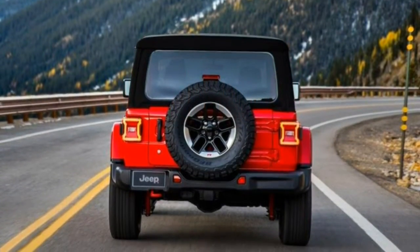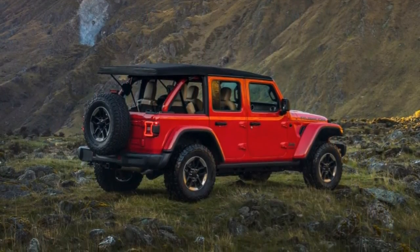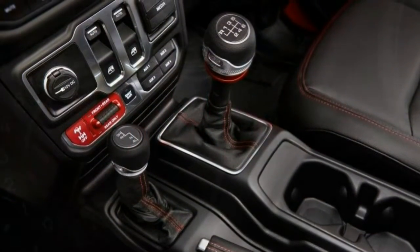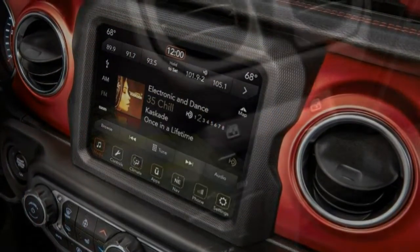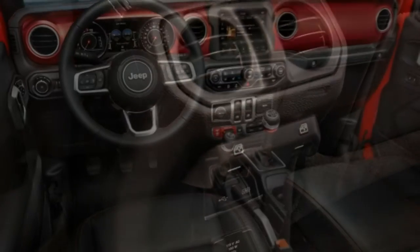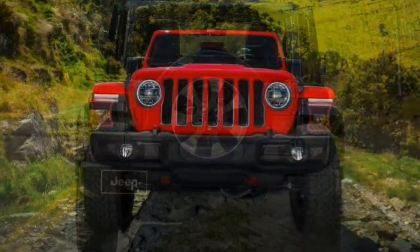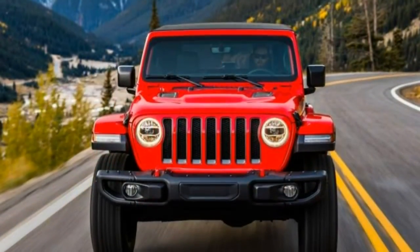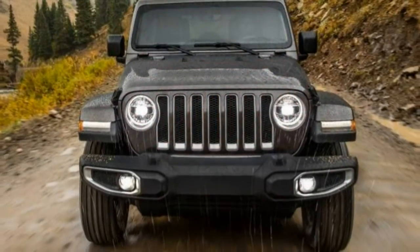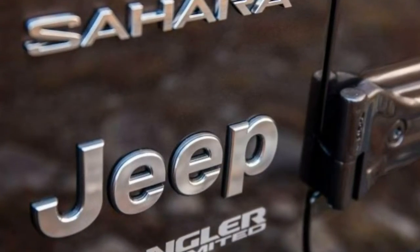Comfort. More comfortable seats, a smoother ride quality, and a keen focus on usability make the new Wrangler a considerably more practical SUV than it ever was. There's now a real case for getting one as a daily driver, without nearly as much compromise as it once required. Interior. The new Wrangler boasts new switchgear, higher quality materials, improved outward visibility, and even more room for passengers. It's just plain wonderful. You'll also like that it's easier to get in and out thanks to added interior grab handles.